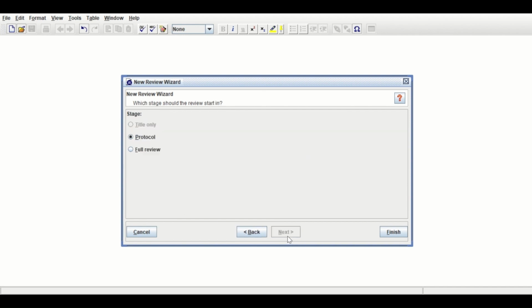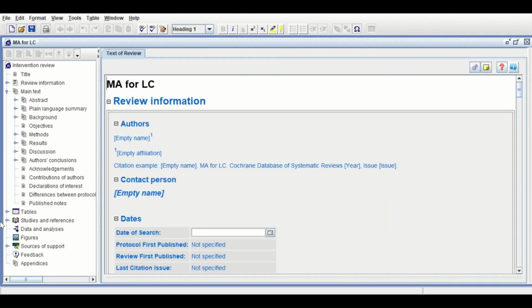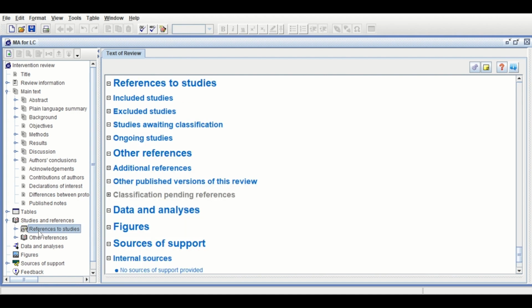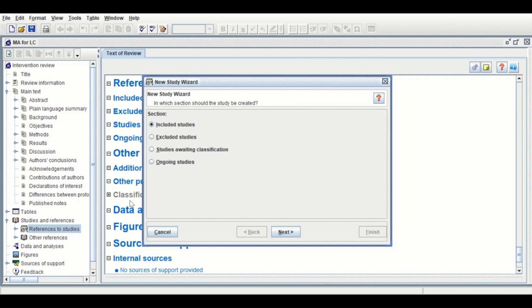Click on next and then select full review, and then click on finish, and then scroll down to studies and references. Click on references to studies and right click to add a study.